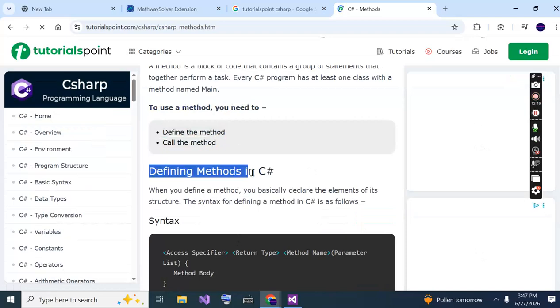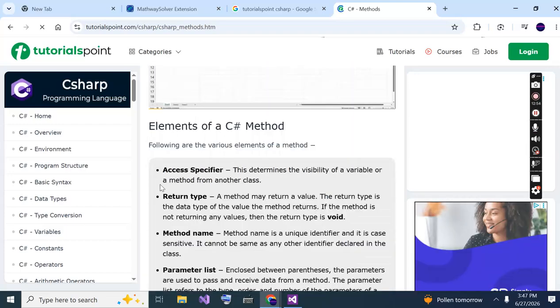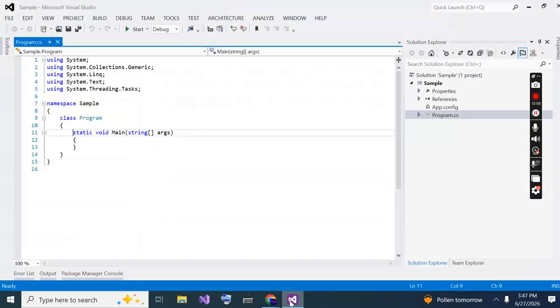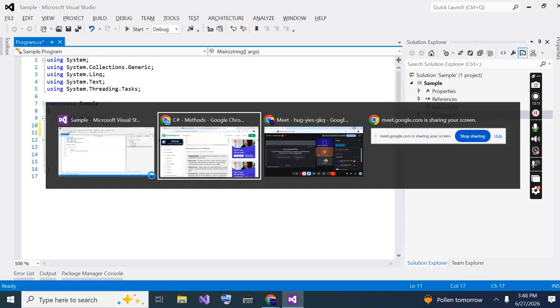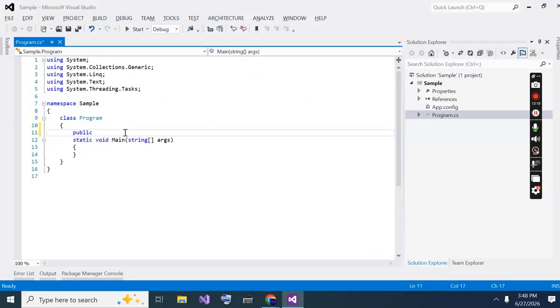So how to define a method? A method will have these things. One is an access specifier. So I am specifying the access specifier. What are the access specifiers? Public is an access specifier. And then the return type. Here the return type is integer.